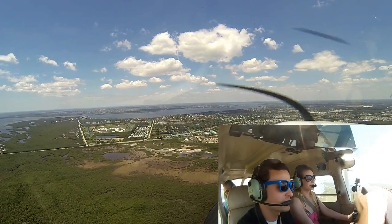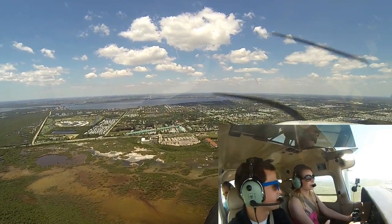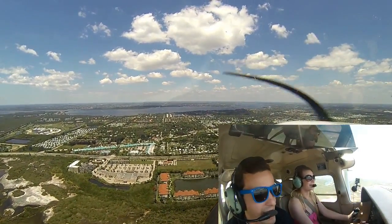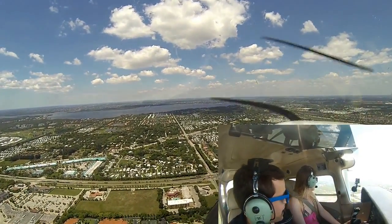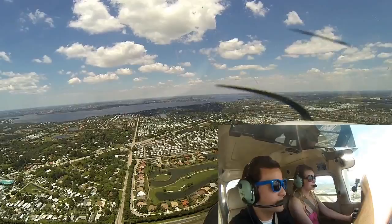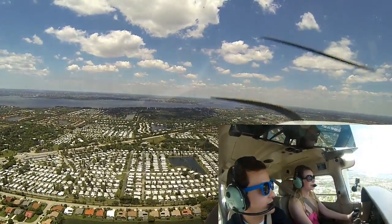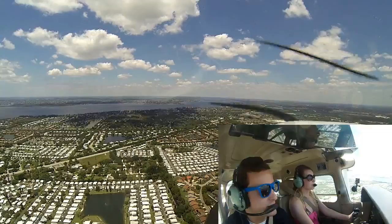There are three phases of landing: your approach, your level off, and your flare. It's all about energy dissipation — faster airspeed, more energy. We'll pick a specific point on the runway and come in on it. When we're half a wingspan above the ground, we level off. Eyes move to the end of the runway, and we apply back pressure as we sink — adding more back pressure as we lose energy, until we've run out of energy and come to a complete stop.